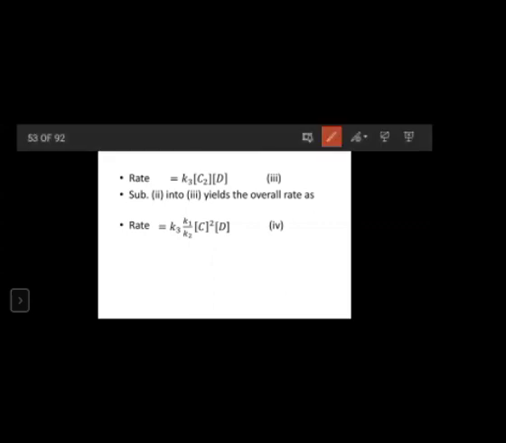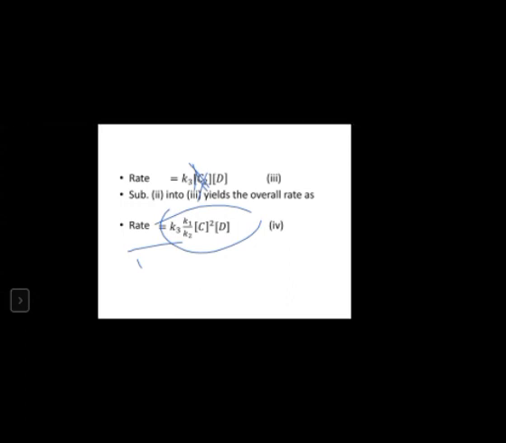And that slowest step is made up of C2 and D. But we don't need this C2, but you have the right expression for it. You bring it and substitute that expression for it. Then this becomes the rate of reaction. So from the equilibrium reaction, you work out what is equal to C, and then you substitute it in place of this, and you get this kind of expression. That becomes the rate of that particular reaction.